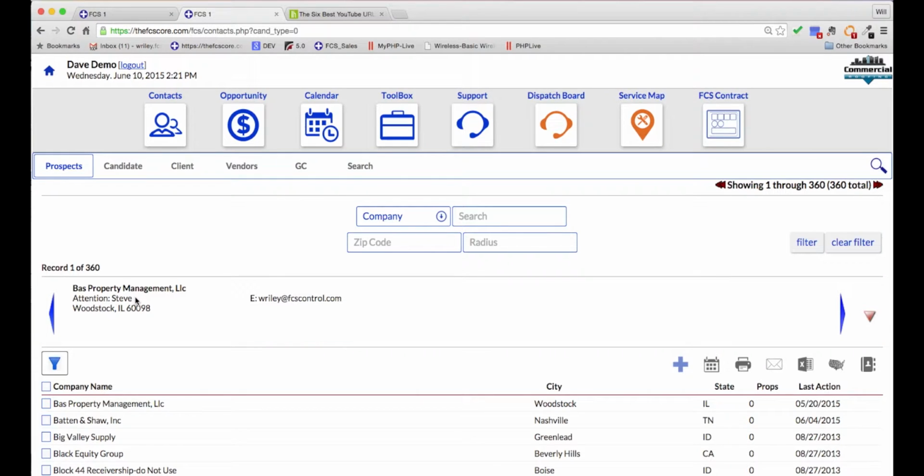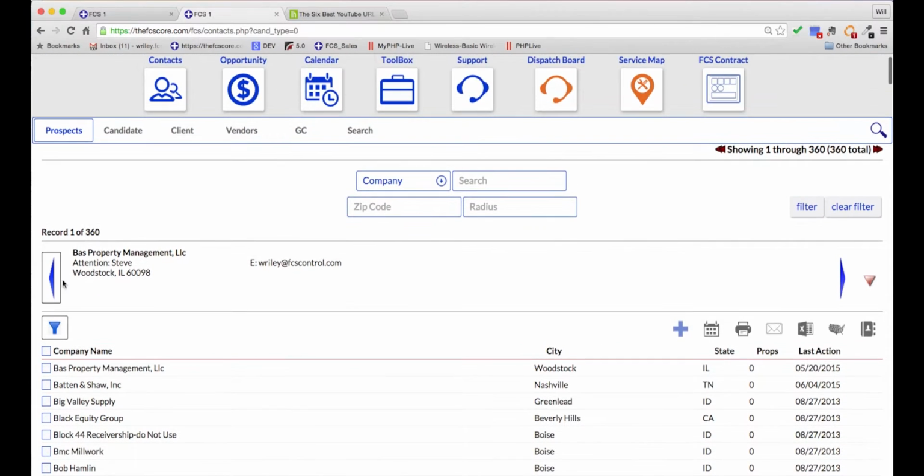Being within the Prospects tab, I may have an email campaign dedicated to trying to capture their business. For instance, doing work in the area. If you have any roof leaks, be sure to give us a call or come to our website. Whereas candidates, I would send a completely different message where I would entice them to move forward on any open quotes or projects that we have that are on the table. And then clients would be something like, we thank you for your business.